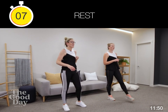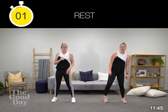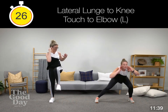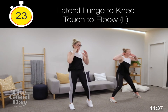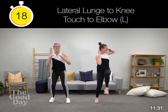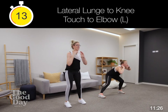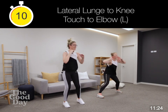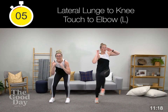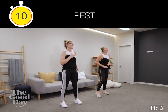Okay, we're into our lateral lunge. Knee to elbow, left leg first. I'm going to go straight into our alternate, which is our squat. Good job. Twenty seconds here. Ten to go. Well done. Drive it. Pull tummy, bend the tailbone. Get those obliques. Other side.